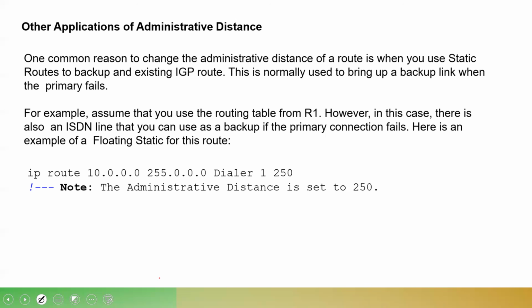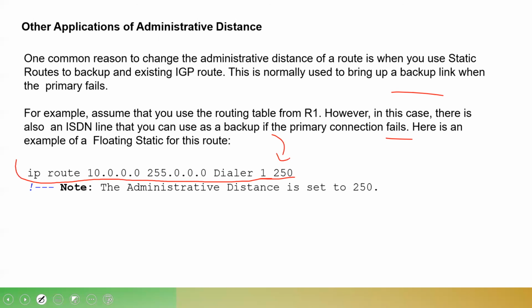Sometimes we are using it as a fallback link. So what does it mean? It means that we can utilize this with a static route. In a static route, you can see that I have one primary path, but suppose that primary path goes down. I have put one entry here in my routing table, a static route whose AD value is 250.